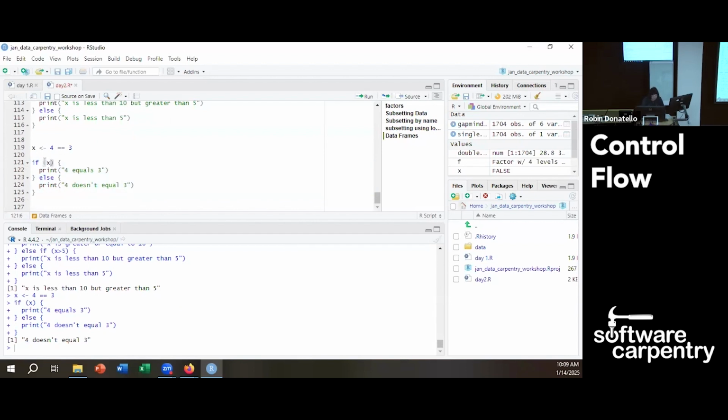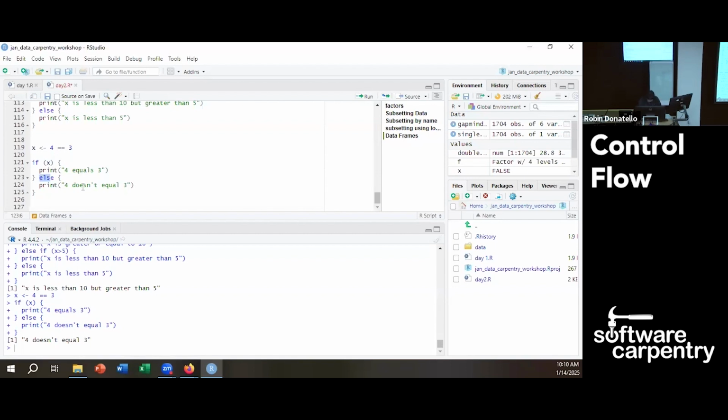So this is to emphasize inside this parenthesis, it's going to be a logical statement. So if this logical statement is true, it's going to perform action 1. Else, otherwise, it will perform action 2.